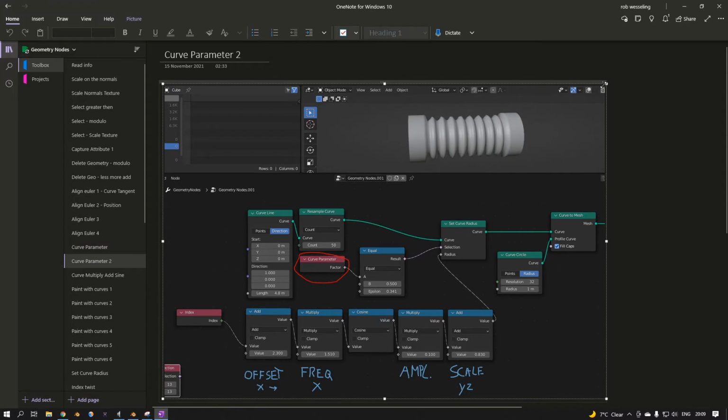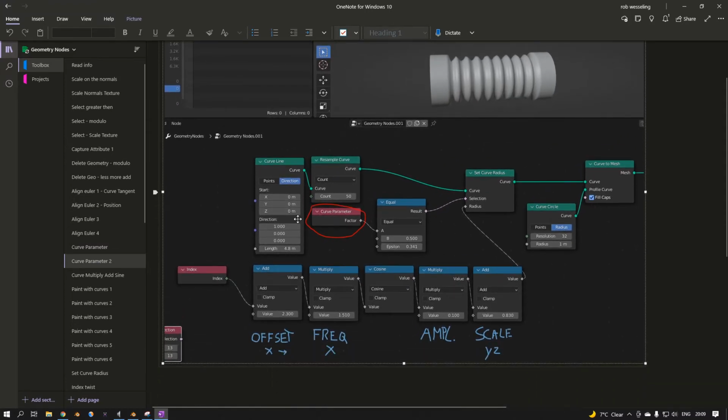This is really, really interesting. So I see here you have a curve line, and the length is about 5 meters. And I use resample curve to subdivide the curve, let's say. And this curve parameter outputs then, with this math node, I select a few of those control points, not all of them. So the selection is here, this one. And what I do with that, I change the radius, because there's no set curve radius. So I'm changing the radius of that curve under this selection, and I'll do something interesting with that.